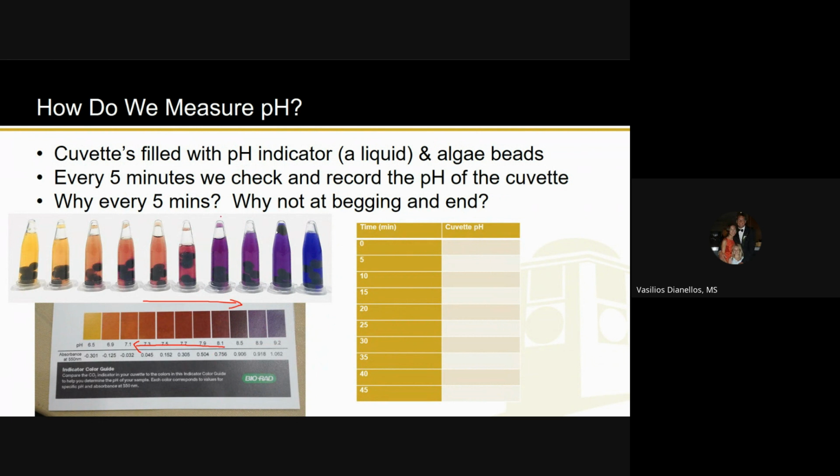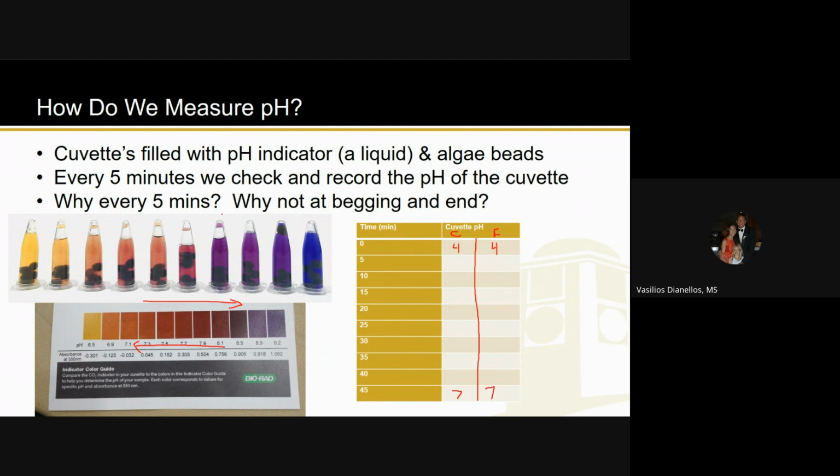So let's say, for example, we did this. Let's assume this is two different things, right? Let's assume this one is close to the light source, and this one's far away from the light source. And they both start off with a pH of 4, right? And then let's say we do the full 45 minutes, we check the pH again, and look at that. They are both a pH of 7.